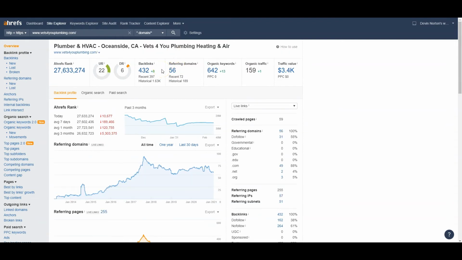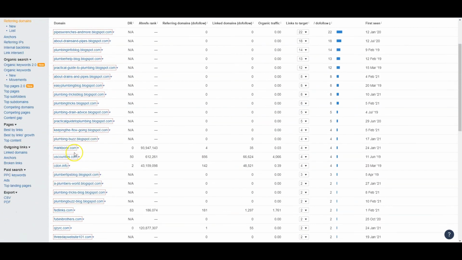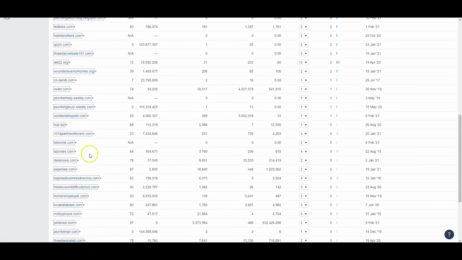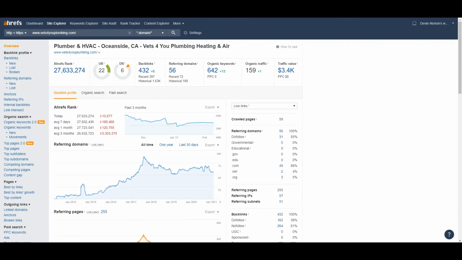And I wouldn't say to just go get 41 and match them. I'd say to go get 50 or 60 more and blow them out of the water. And how I would do that is I would just copy them. So all these different links that they have here, I would go to these same websites and create an account with them or contact them and try to get a link going back to yourself. If the links will rank for them, they'll rank for you too.